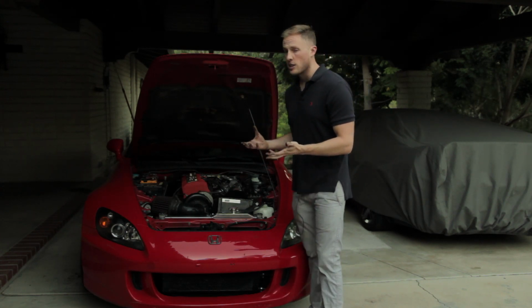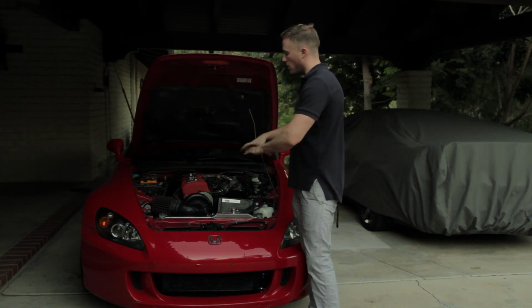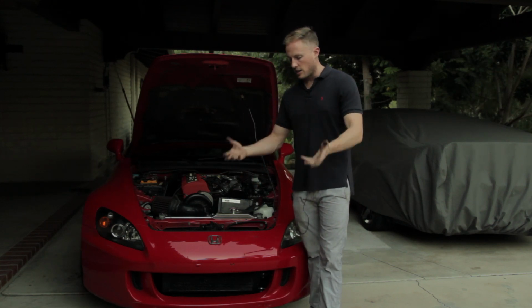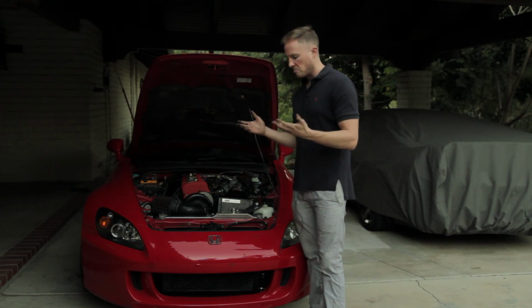So then we follow the factory service manual. The method for removing the transmission in the factory service manual is to lower the subframe to get to the top transmission bolts. And so we follow all the instructions to get to that point. We pull the transmission out and we get into the clutch. And some mistakes that you can make here are, there's lots of them.